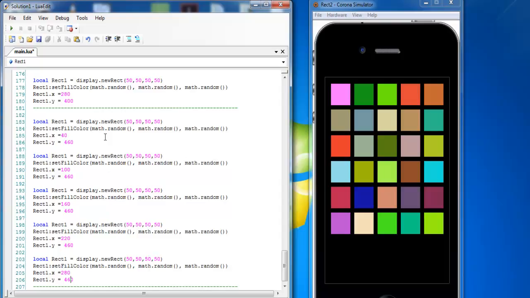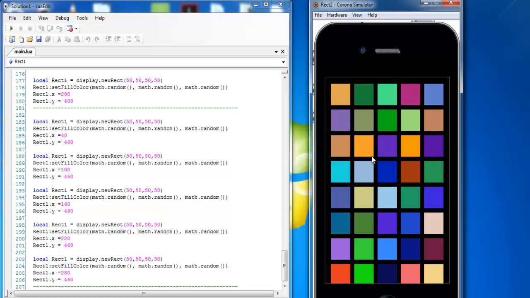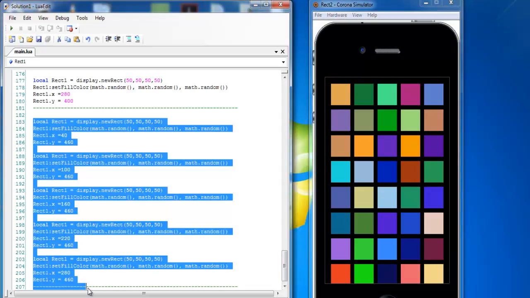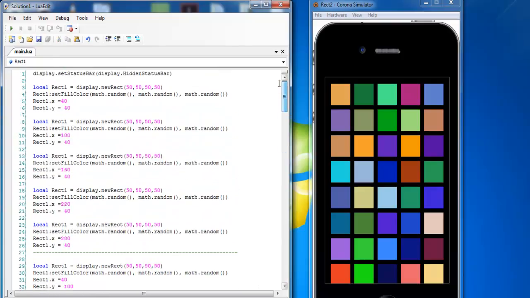And I would say look out for my next tutorial. That would be an interactive app, really. So let's save this and relaunch, and that's it guys. So just look at this code, it's all similar, so you can develop exactly the same thing. Well, let me take it up so that you can see it all.